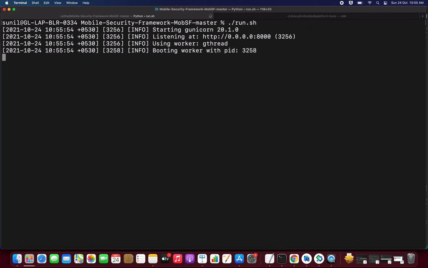It will run MobSF, and the UI will be at localhost colon 8000. You see, booting worker, and it told that it is listening, that is, port 8000 is now being used by this MobSF.